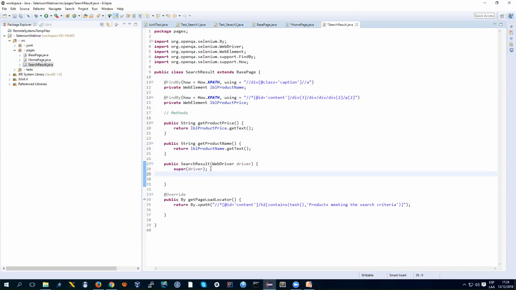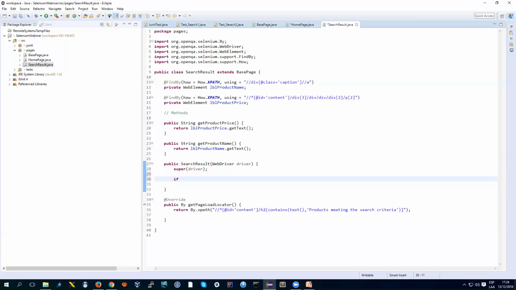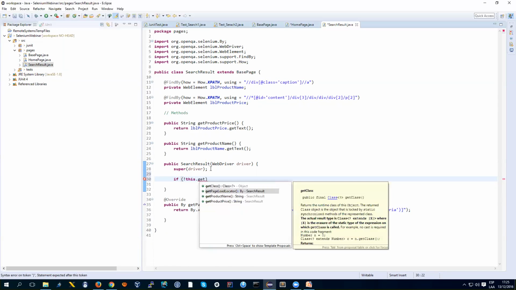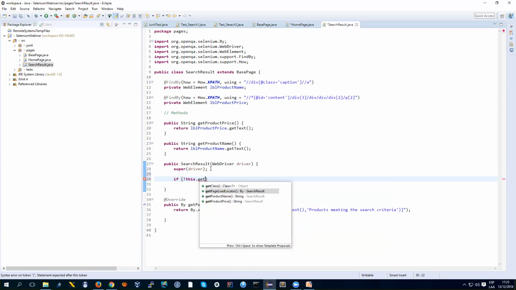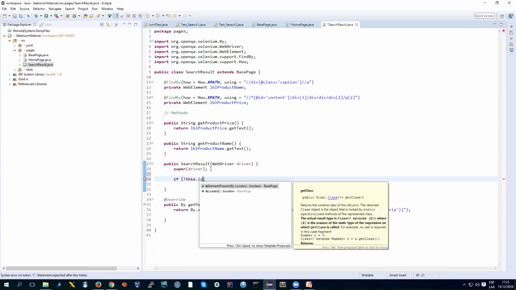So the constructor will ask if we are in the expected page. So again, we need to write an if sentence. If we are not, this want to get page load locator. This is load this element.